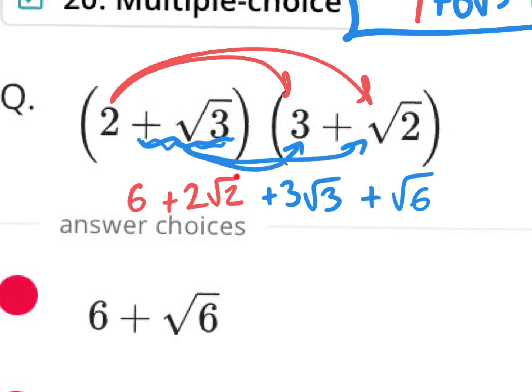If we look at these 4 terms, you cannot combine these 2 middle ones because they're not like terms. You have 2 of these and 3 of these. You cannot combine those. Can't even combine it with that one. Actually, you can't combine anything, so there is your answer.